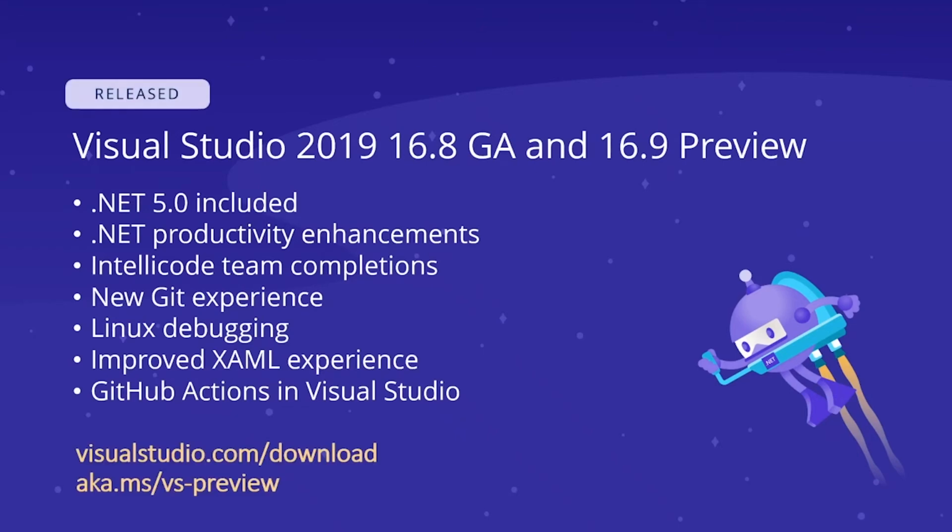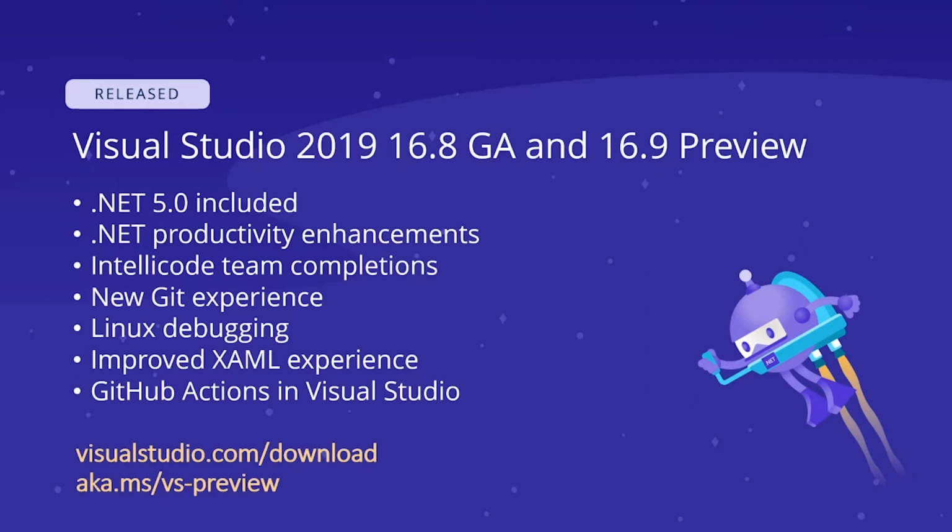And also, if you're a Visual Studio fan, not only these, right, this announcement that I showed off, there were some cool announcements around Visual Studio, which you can go ahead and explore. If I have to highlight in terms of productivity, Roslyn analyzers are included in the .NET 5 SDK, which you can leverage, and also IntelliSense completion capabilities for DateTime and TimeSpan are supported in Visual Studio. And then you can pass inline parameters with the name hints, which is also supported. With IntelliCode team completions, you can train a custom model on your C# code base, and get started with contextual completions suggested for your own types.